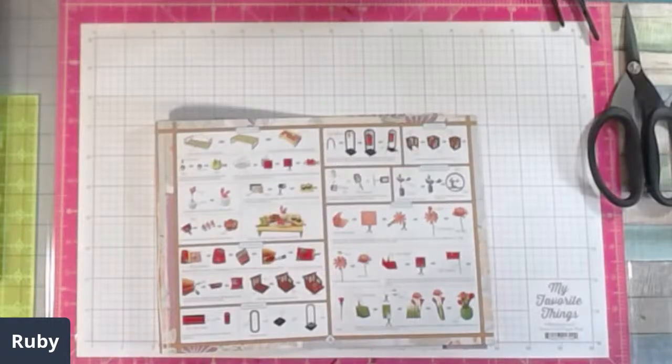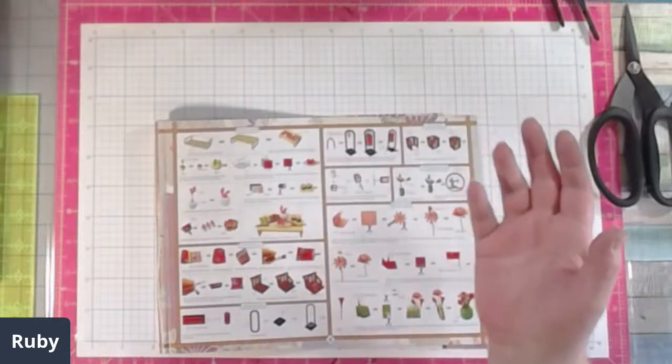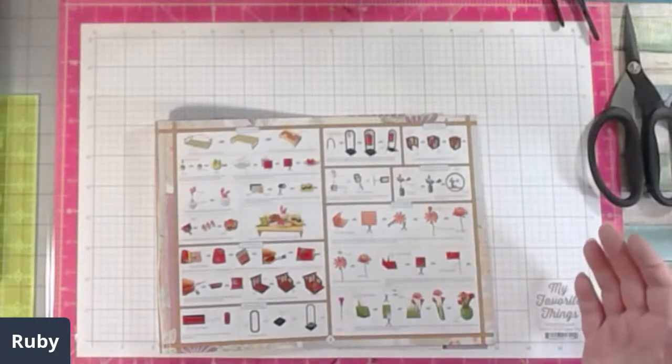Because in this house here, everything is glued in here. Nothing is going to move in this house. Everything is glued. Furniture, everything. It's all glued down. You're welcome, Tracy. That's what we're here for, to answer questions if we can. Because that way you can move it around. You can put the dust cover on it. If you glue it all down, you're able to move it around.